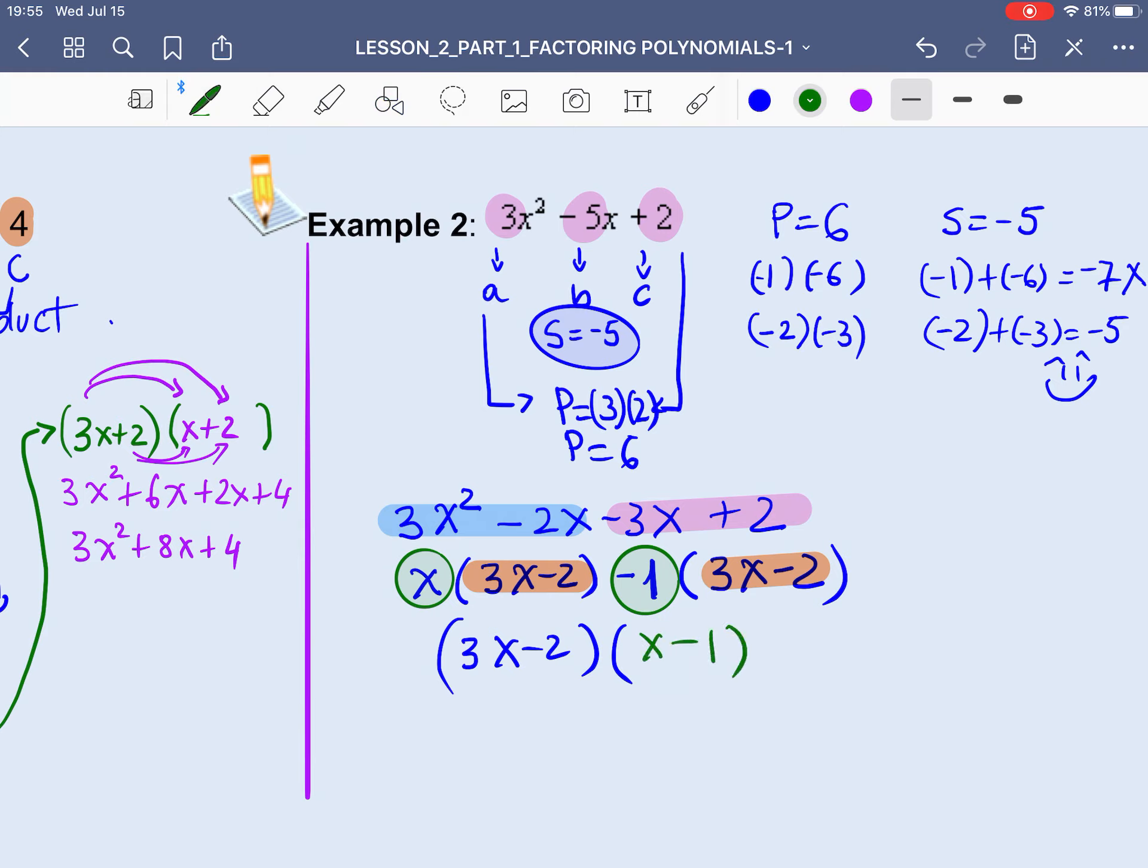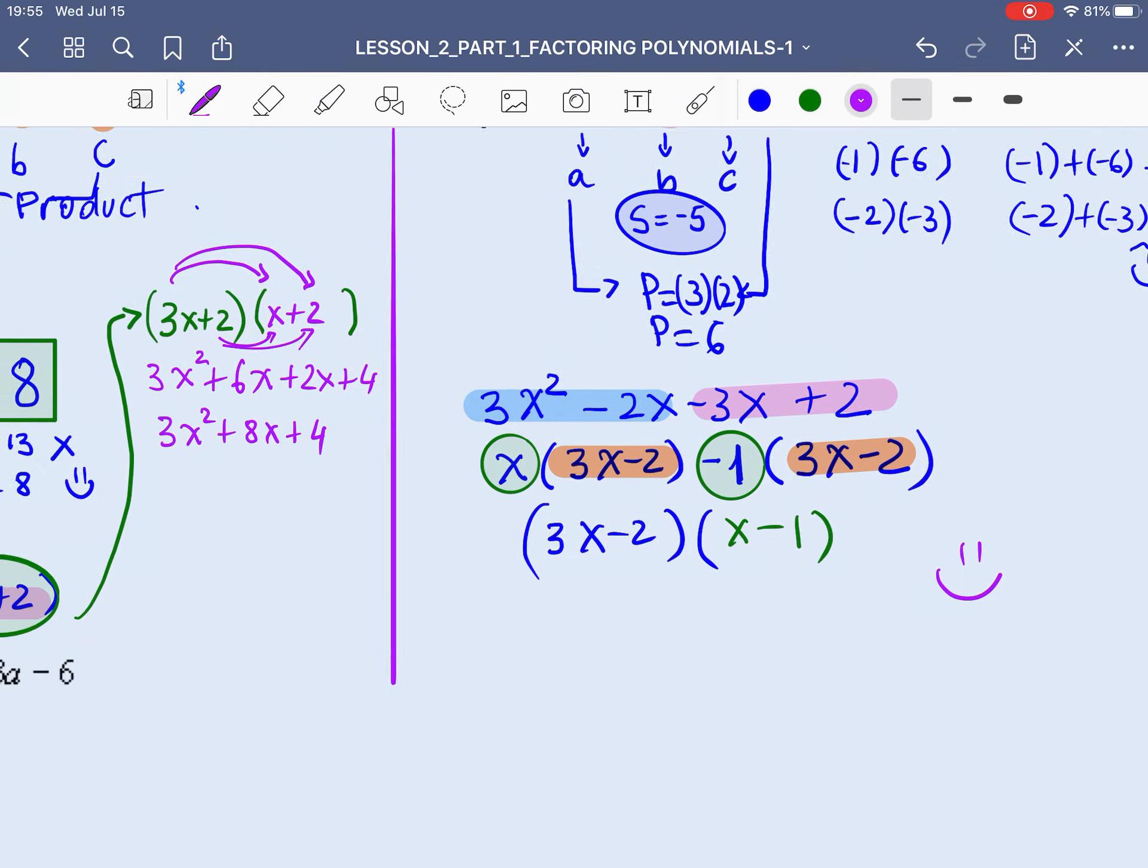So here we go. We have 3x - 2 as a common factor. And the other common factor will be made of this, this, x - 1. Now remember that, and I want to mention that, if we didn't write the 1 in here, it's sometimes hard for us to see that there is a number here, and we forget that in here, right? That's why I want to make a point and write a factor of -1 instead of simply writing a negative sign. And hooray! Well done!